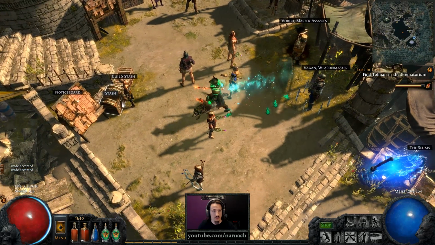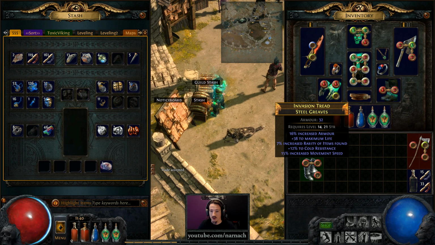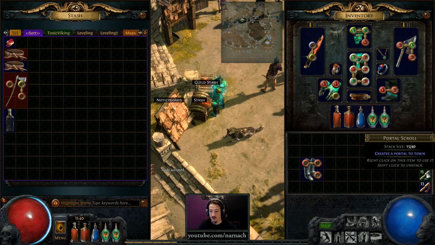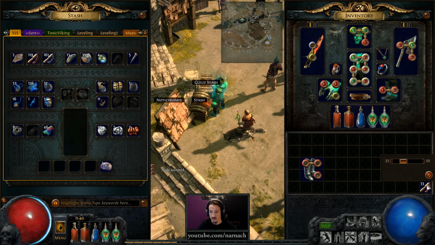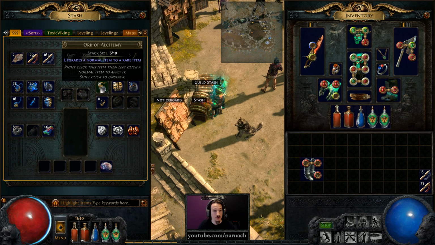Interesting. A huge amount of extra physical damage, which you rarely actually need. Put this in for sorting, put that in for sorting. About half of that one back. And let's equip these boots.